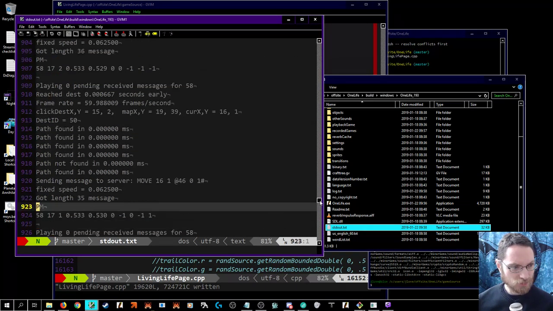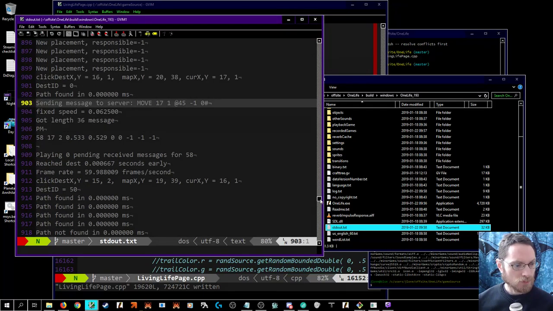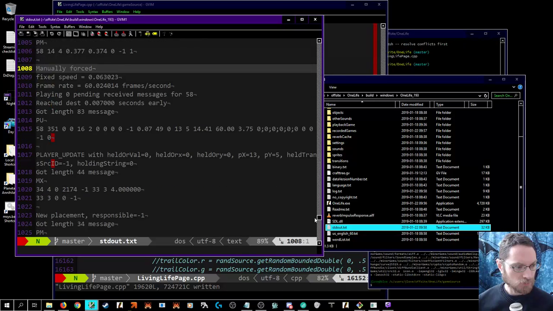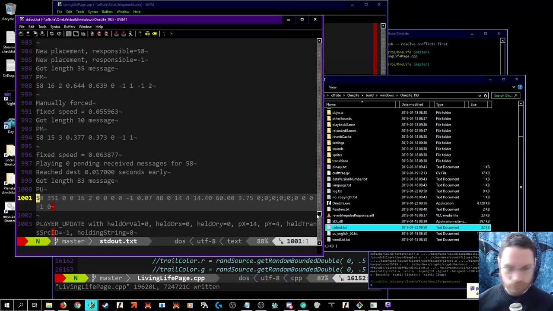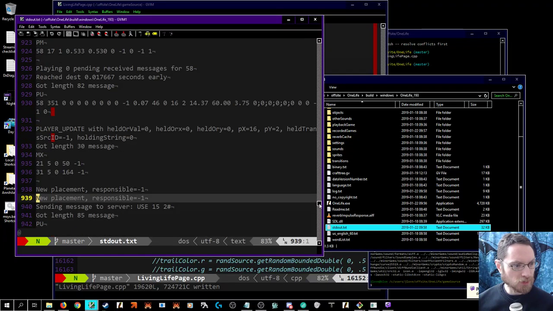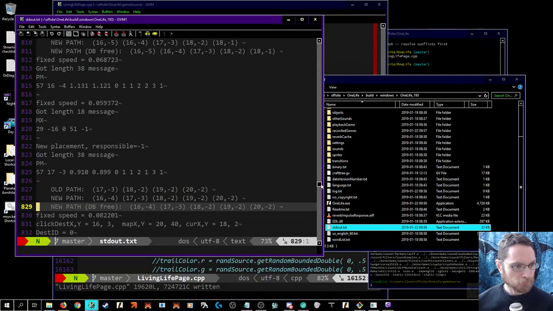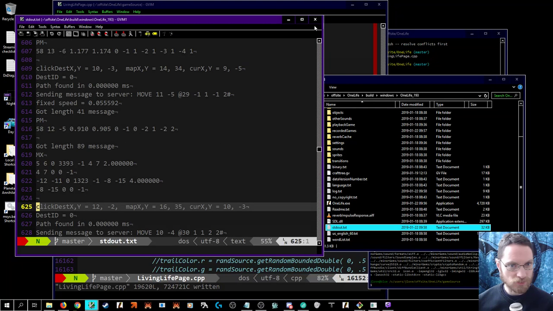This might actually be a better place to log this stuff. Responsible, negative one. I have to do a little bit of digging to understand player messages to figure out what the ID is so I can correlate that to my stuff. But that is actually quite detailed.